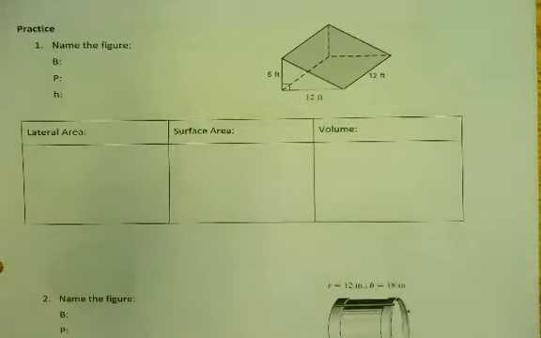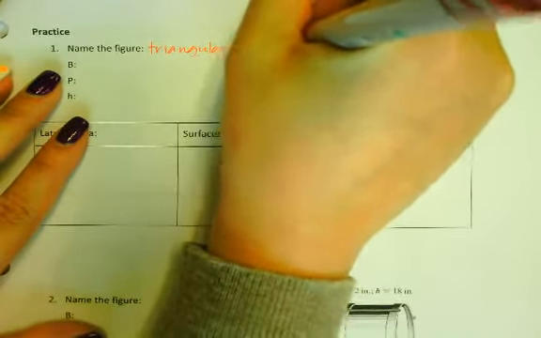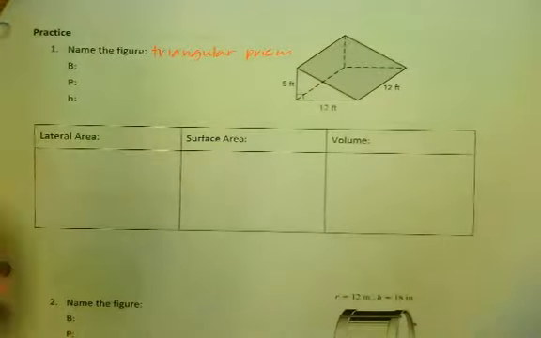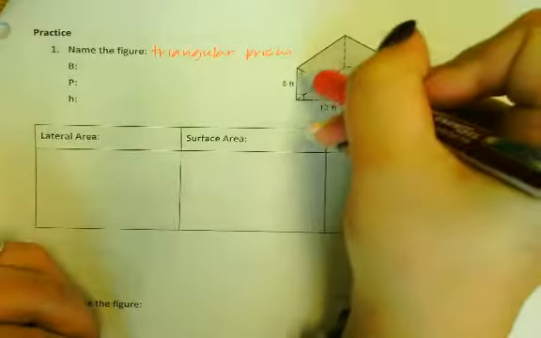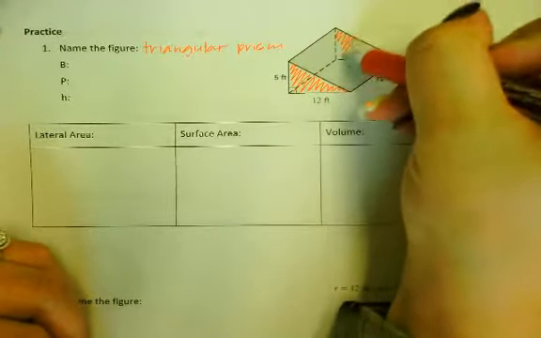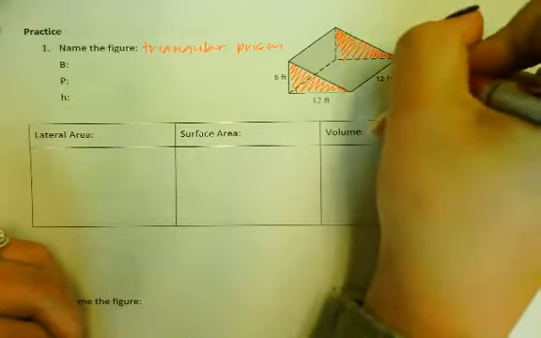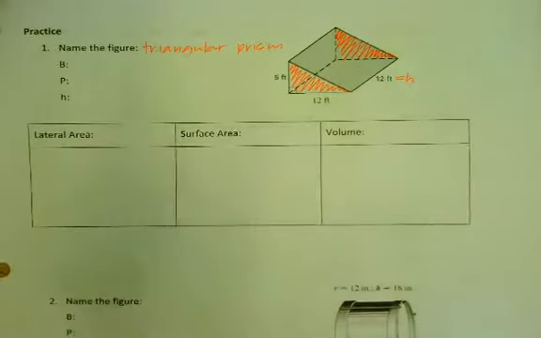Okay, first of all, what kind of figure do we have? Triangular prism. Alright, which shape is our bases? The triangles. Okay, so I would always shade my base and then immediately label your height so you don't mess up. Okay, which one's my height? 12. Okay, it is not 5. You have to imagine it sitting on the base.